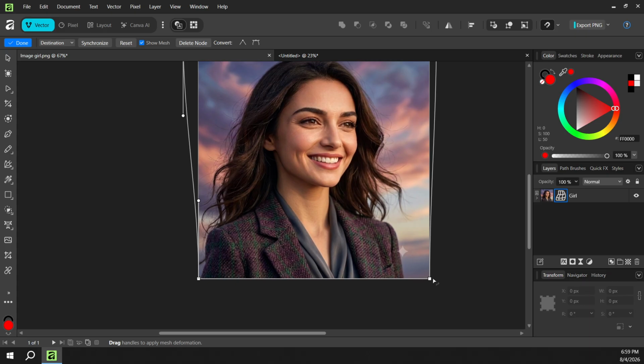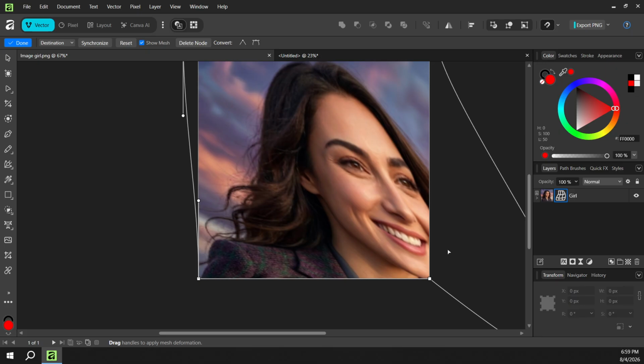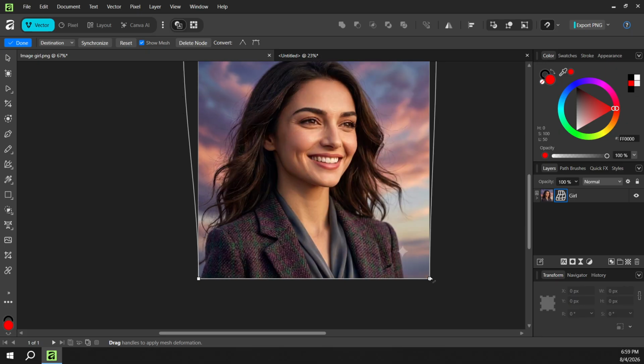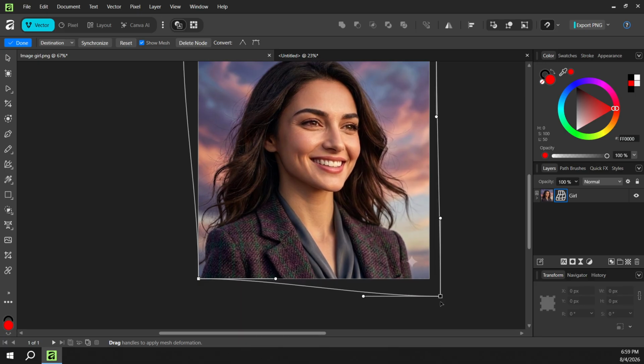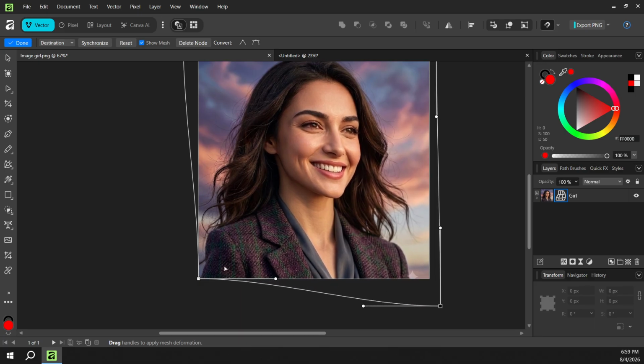Keep an eye on important edges. Anchoring the outer points can help prevent unwanted stretching along the borders. Zoom in for accuracy when aligning details and zoom out occasionally to make sure the overall form looks natural. If you're shaping a graphic to follow a surface, match the direction of the grid to the object's contours and perspective lines for a more convincing fit.